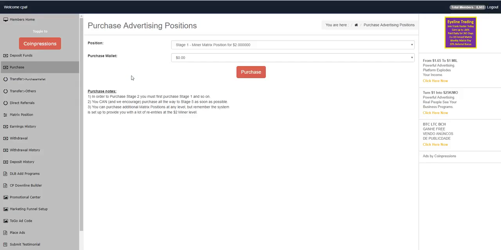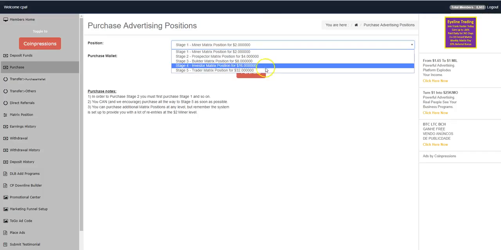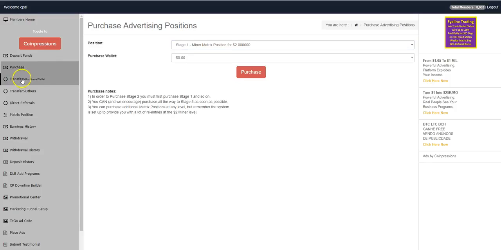You'll still keep all of your positions, but if you let the timer hit 0 and you're not through stage 5, then you will not be able to earn in Coinpressions2 until you upgrade your account through stage 5. But you still have access to the back office, whatever positions you have acquired up to that point, and all of your ag credits in your account.